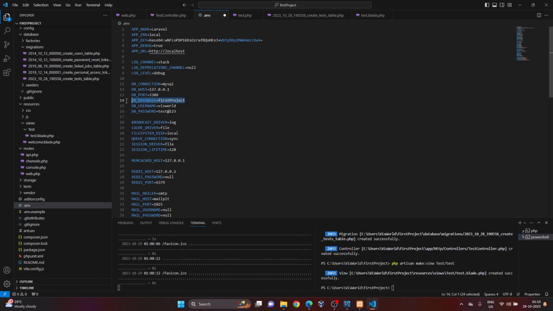The database it didn't give, because we have to create the database on our own. And I have created a username called Wizword during the installation process of MySQL Workbench, and I have given the password of that user as test@123. I don't remember if it's test@123 or test123. That I will just verify now.